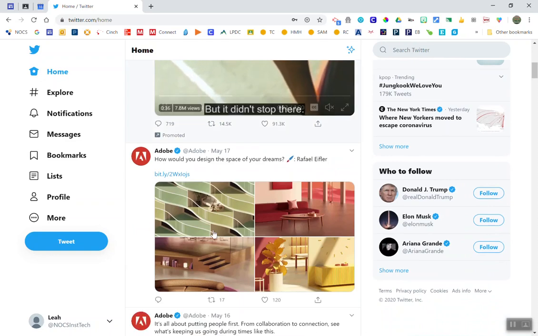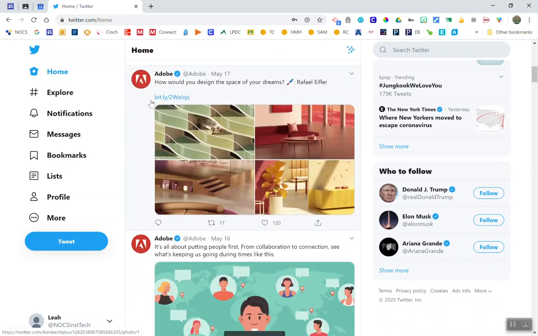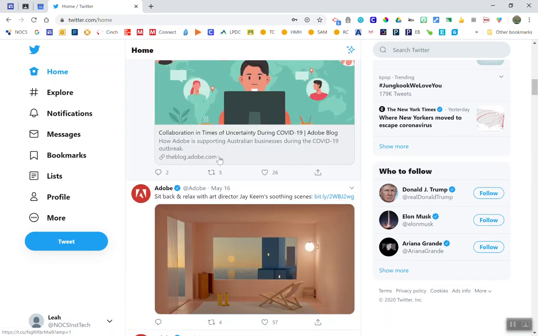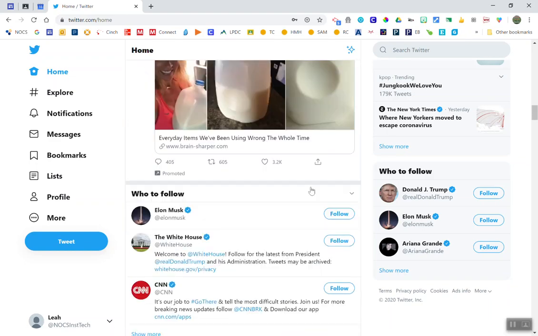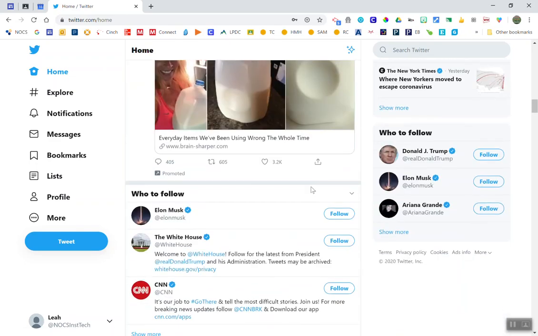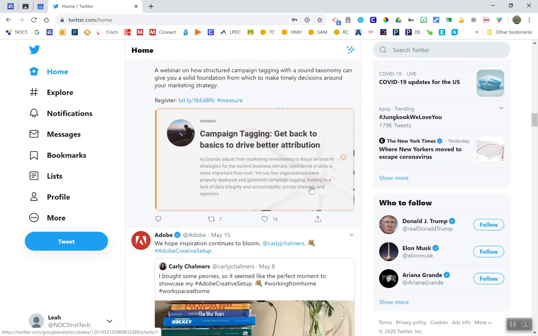Notice as you look at some different posts out there, you'll see people put links in their post. People add some hashtags.